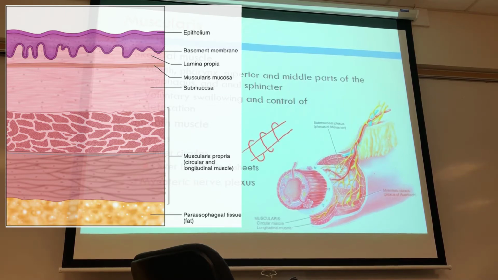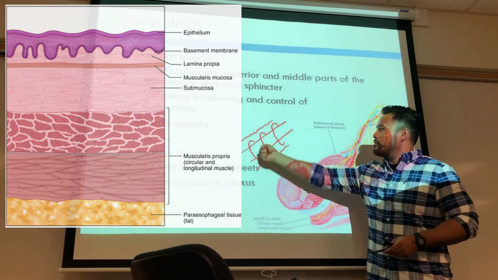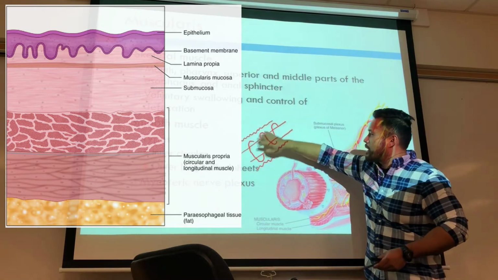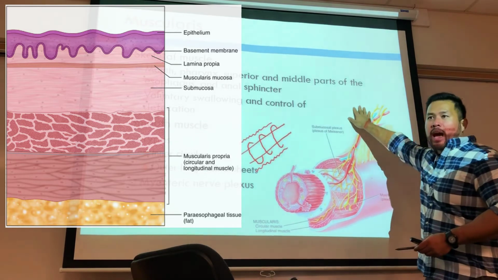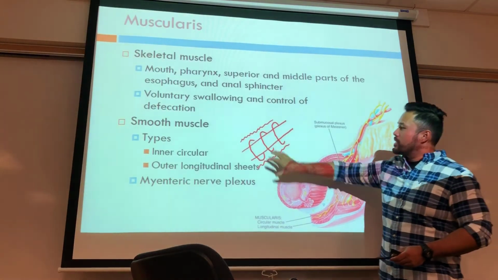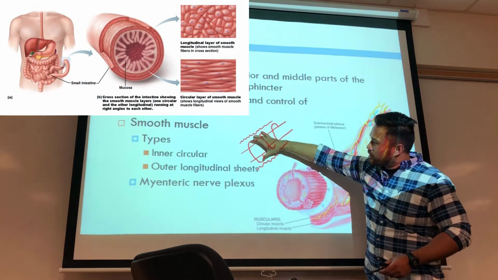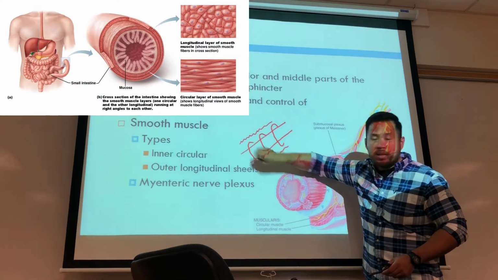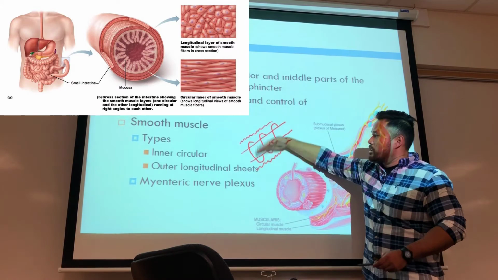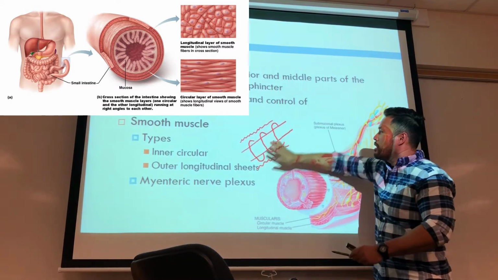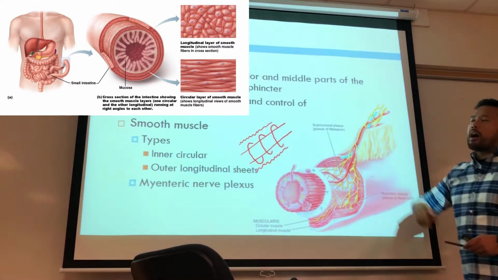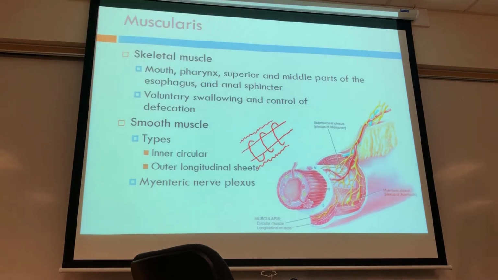You're going to have a circular layer, and then you're going to have a longitudinal sheet that runs along the length of the canal itself. And the purpose of this is to assist in the squeezing that takes place. You're going to squeeze segment by segment to be able to propel food down the alimentary canal. So that's going to be consistent. The intercircular muscles are going to allow contraction within that particular unit. And then the longitudinal sheets are going to create these wave-like patterns that will allow the propulsion of food down the length of that canal.